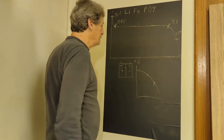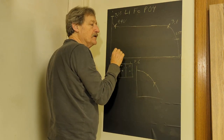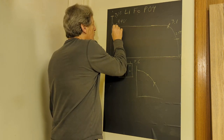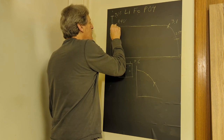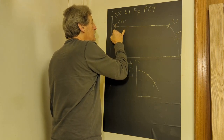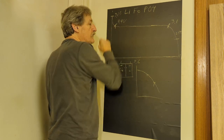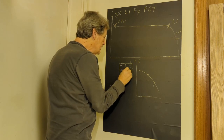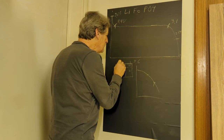So anyways, you don't have a float with a lithium iron phosphate battery. My solar panels will try and keep this. So even if I use a little bit of energy, it'll continuously try and keep these at 3.4 volts. And that will allow for absorption. That will allow these batteries here, instead of only being partway full, to be completely full.